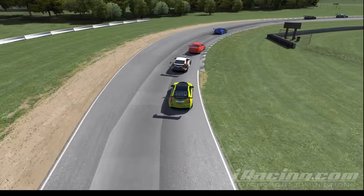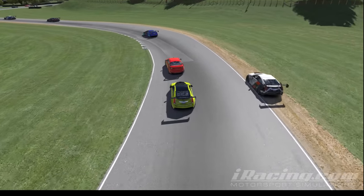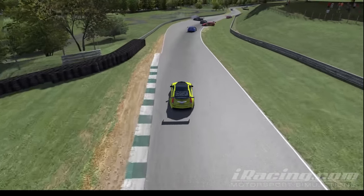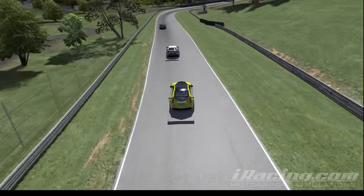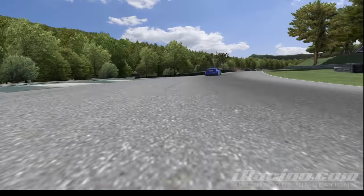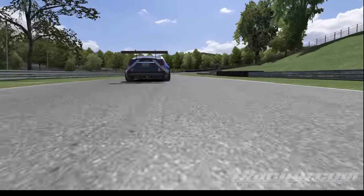There's a pass. So this guy gets held up by the Kia, goes off the track. I make the pass around the Kia. And then all hell breaks loose in front of me. Oh, I guess I did hit him? I don't know. I didn't get any damage as far as I know. Just drive right through him. Here's another look at it. You know, sometimes they say it's better to be lucky than good. I got lucky. Real lucky.